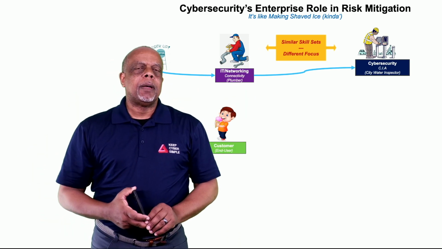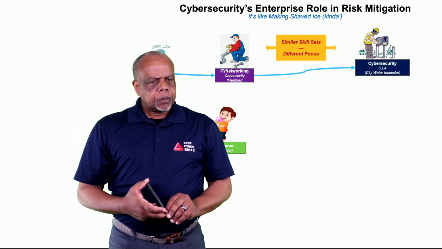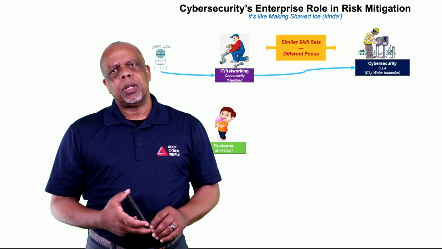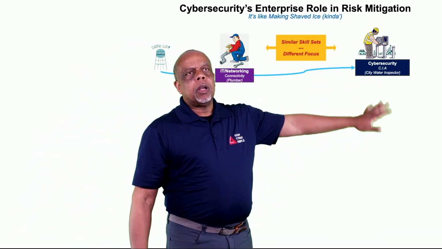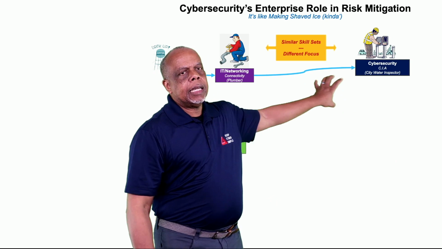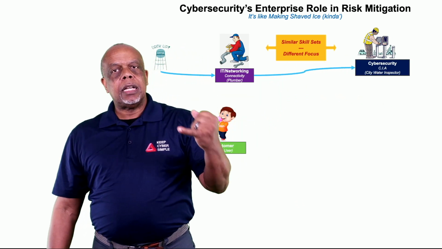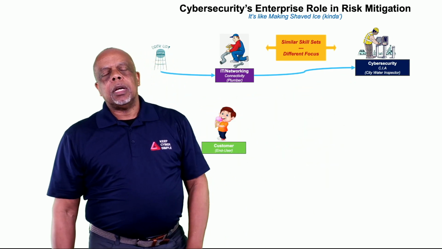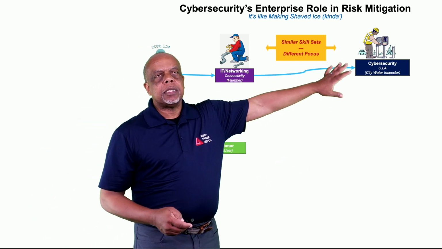Now, if you ask the plumber about the rust content, he may not be able to answer that. You ask about the pH balance of the water. The answer may be, that's pretty hard water we have here in this area. That's probably the answer. However, the city water inspector, just like cybersecurity, is concerned about the quality of the water. And we're concerned about the quality, the confidentiality, integrity, and availability of the information that's going through our organization. And that is what we are bringing to the table.